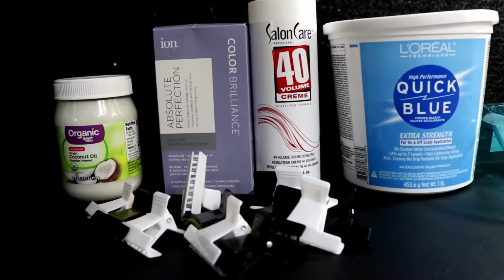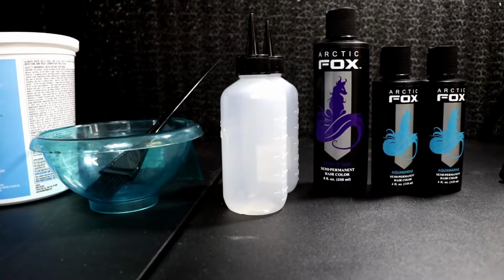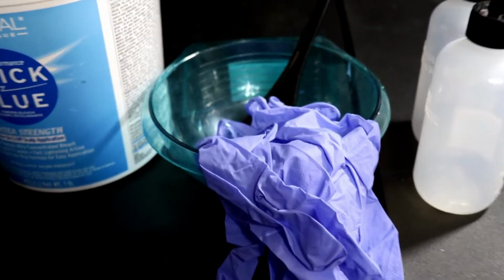Of course I knew I had to bleach my hair, and I've given myself highlights before, but bleaching the entire hair was an entirely different story. And of course, as you're doing your research, you have to know what supplies you need prior to doing your at-home salon application. A few things I learned while acquiring the supplies is don't buy Arctic Fox at Sally's, the price is ridiculous. You also don't need these bottles, you will need 2 or 3 mixing bowls and brushes, and of course a pair of gloves.